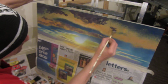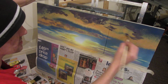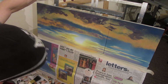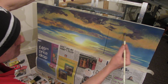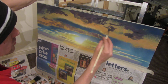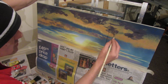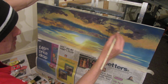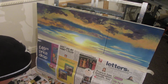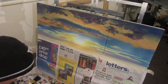Up in here, I'm going to leave an area of light just in there. See, it's mixing with that lighter colour that's on there as well, all the time. So you need to keep reloading with the darker stuff because it's a much darker tone that they're wanting up here. Because there's a bit of white in with this orange, it's going to mix with your purple and try and make it lighter in tone. Just make sure you've got plenty of paint out there for when you start.